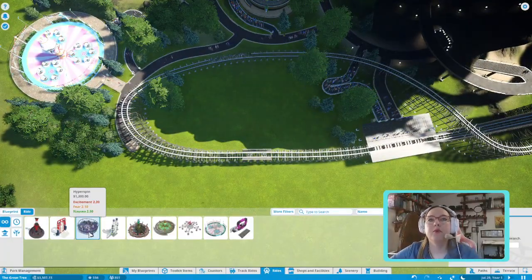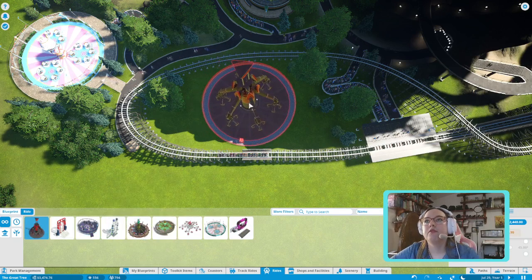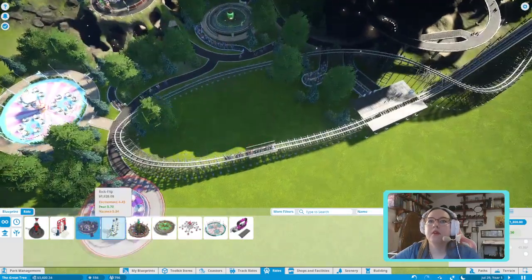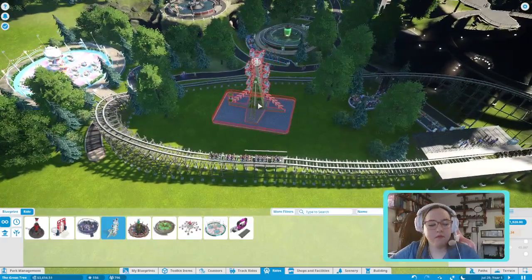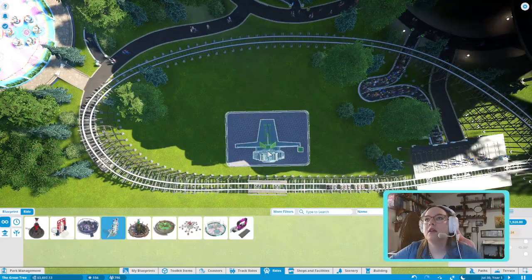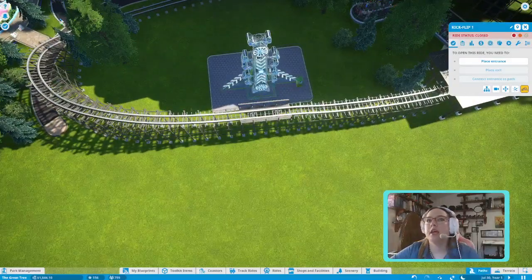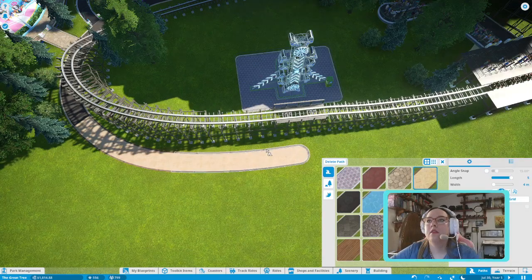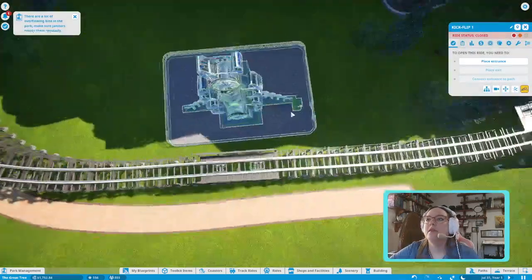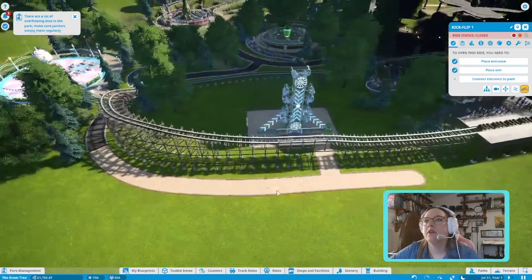So I do want to place down a couple more rides. Maybe this hyperspin, or the Forge. Okay, that one's a little big. Or let's see about this one, actually. So I think if we face it this way, that looks pretty cool, but we're going to build the path on the back side here. Okay, so let's place the entrance over here, and we'll place the exit like that. Perfect.